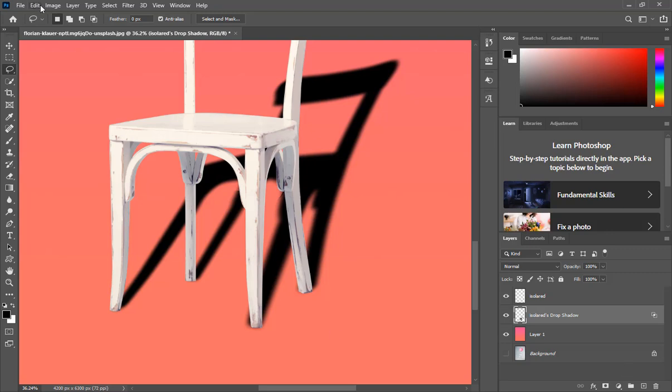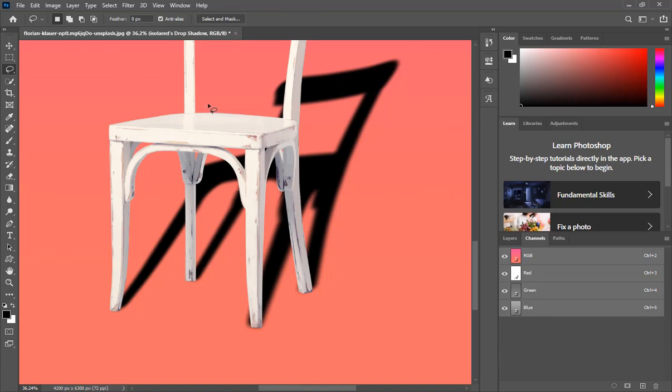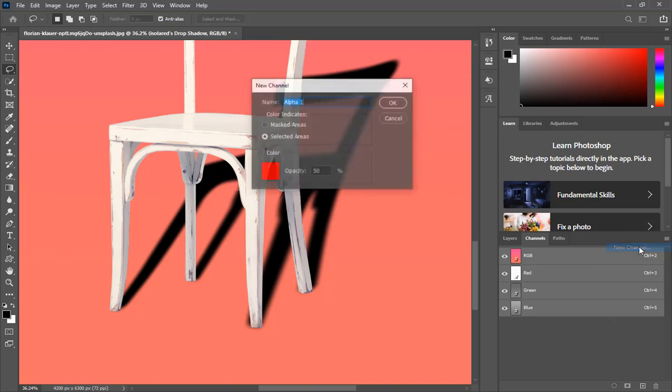To create an alpha channel, go to Window, Channel, to open your channel palette. Click on the palette menu to select New Channel.